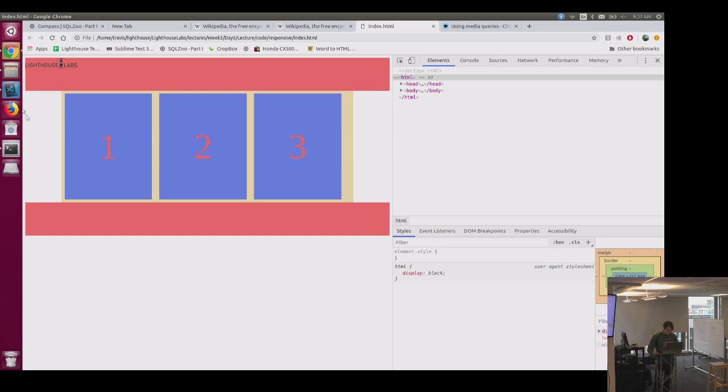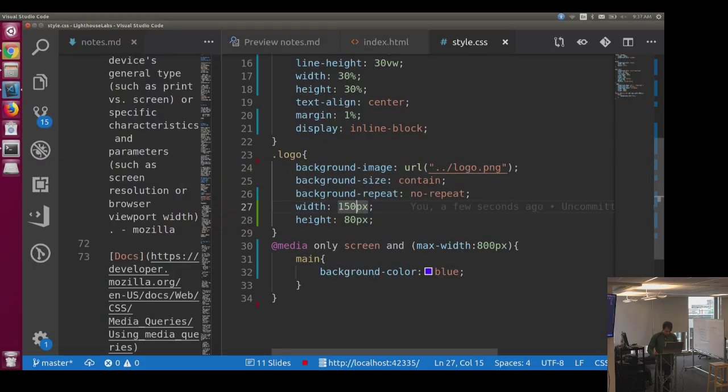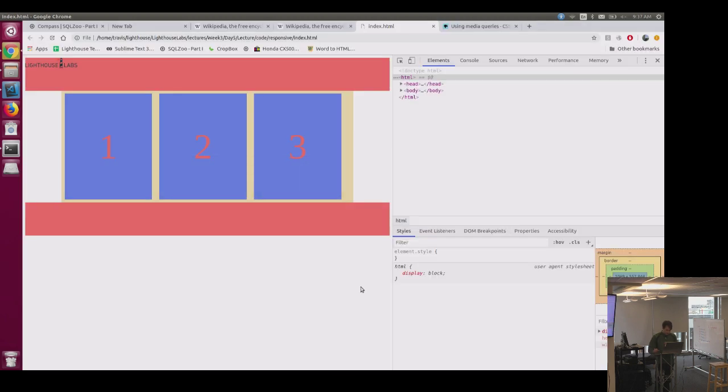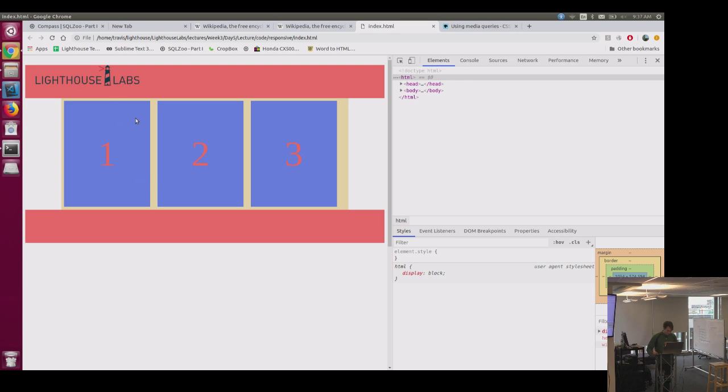So we'll refresh here, and we get Lighthouse Labs up there. That's pretty small. Let's go 300, 150, and we'll also give it a margin of 30 pixels or something. And we're pushing down from the top.